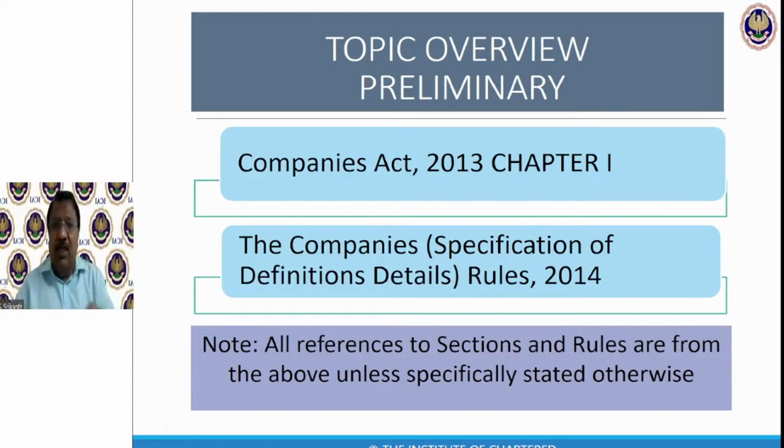Before this 2013 law, there was an earlier Companies Act, not relevant for you, but just to know. There was a law called the Companies Act 1956. That was replaced by the 2013 Act in, obviously, 2013. And then the rules came in 2014. Now, in the 1956 Act, everything was contained in the Act, in the section. Act means Act of Parliament. Act of Parliament means it's a law passed in the Parliament.